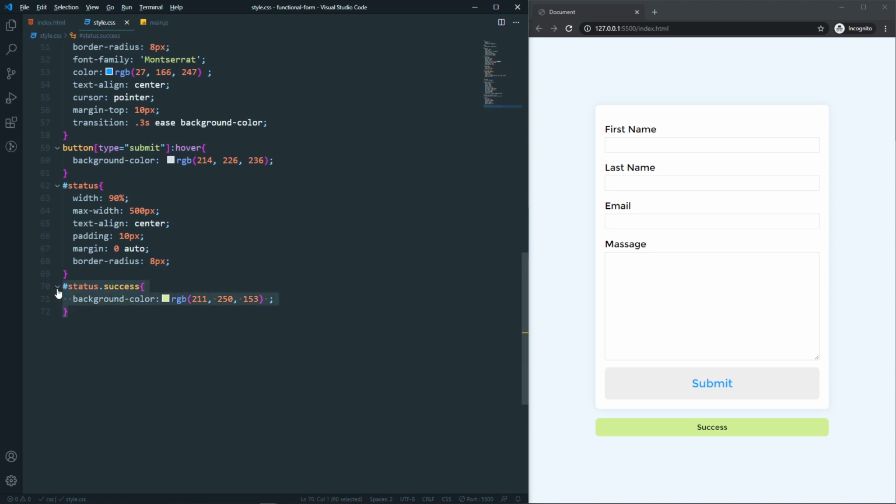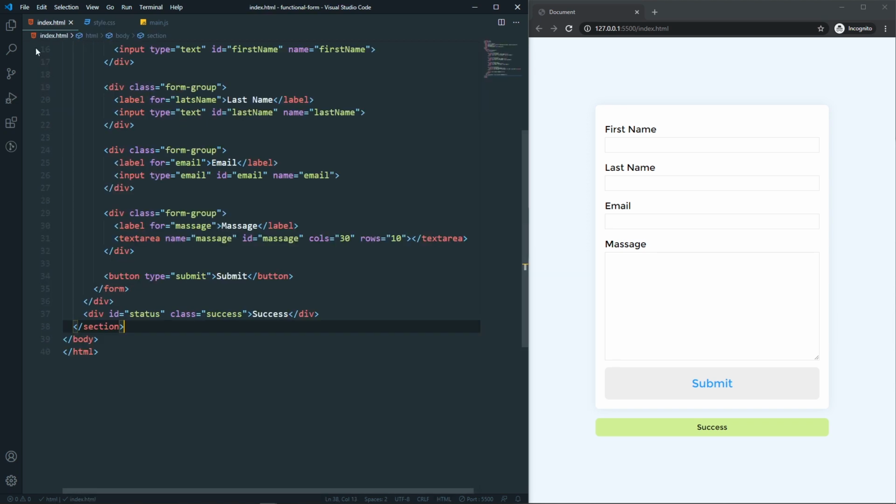So let's actually add the error style. So whenever we have an error class here, so error, we will also change the background color. So the background color will be a red color. So let's actually change the class from success to error.